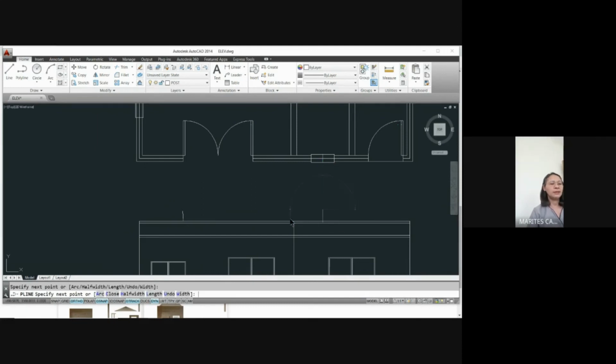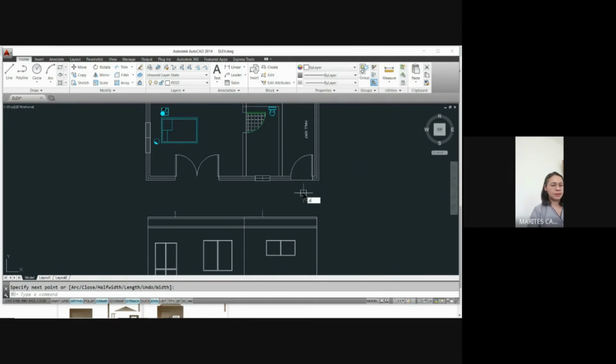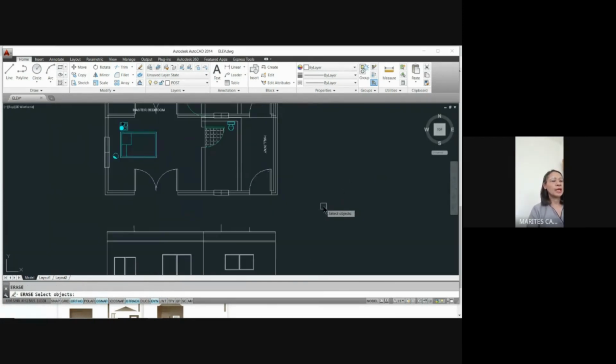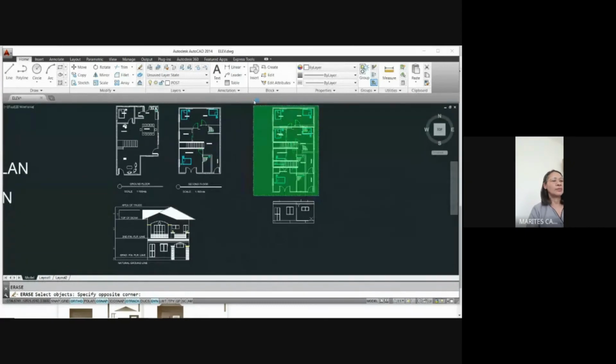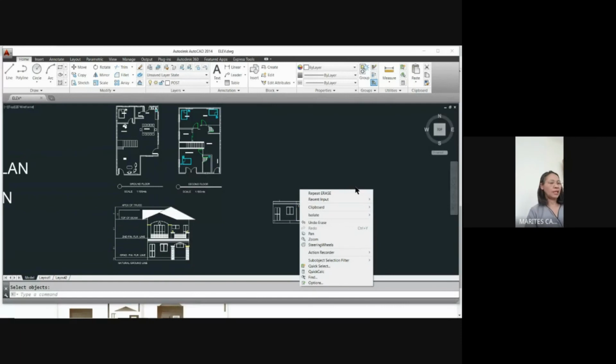And then do the same here. Then after na ma-project lahat ng horizontal dimensions, delete lang natin yung ating plan.